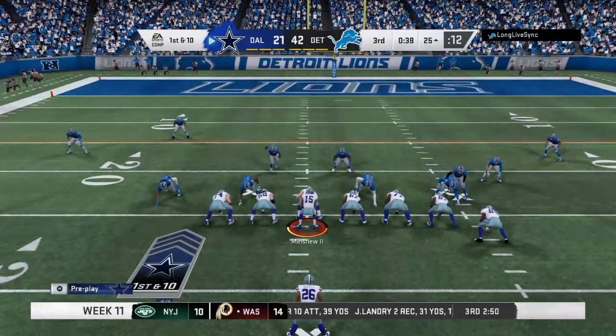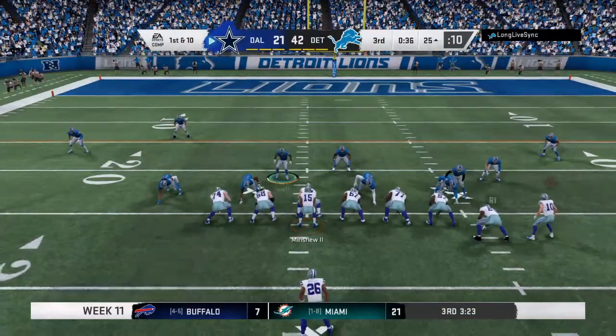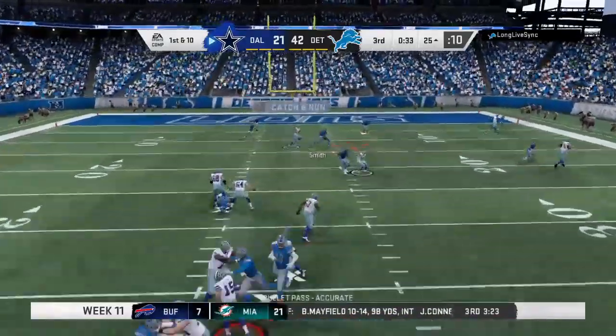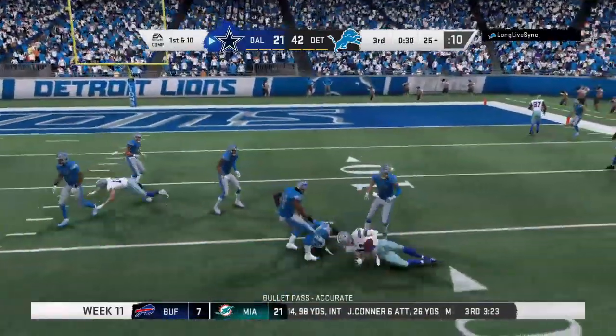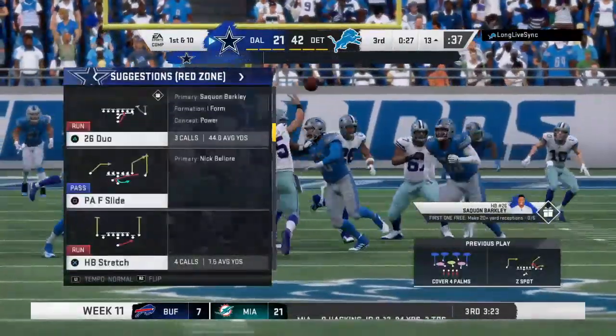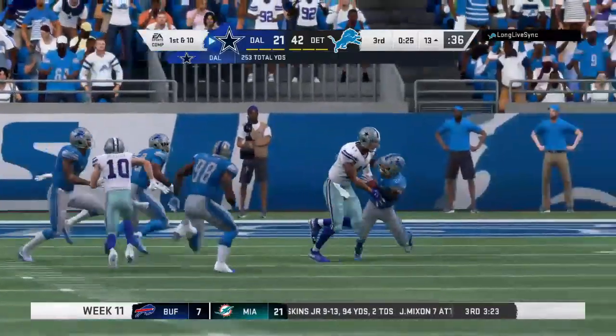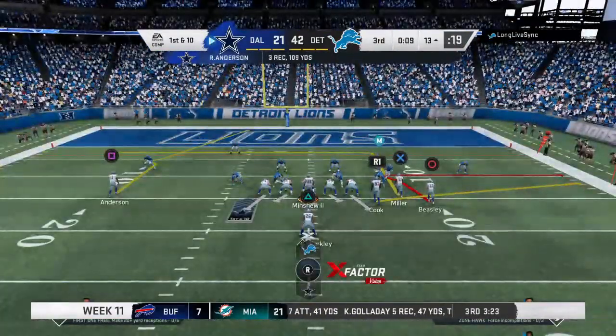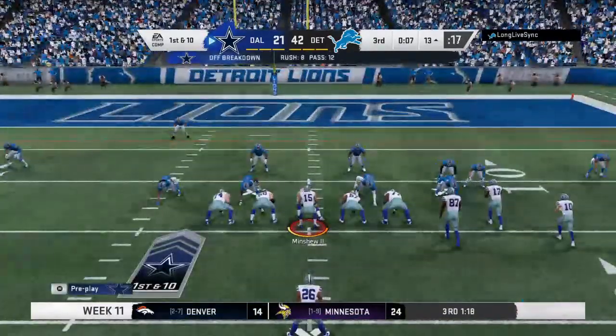As we often say, get it to him in space, let him use his legs. Yeah, if he can get a matchup against a linebacker or maybe a defensive end dropping out in a zone blitz, he's going to win that battle just about every time. And down inside the 15 he goes. 11 yards and a Cowboy 1st down. This quarterback now 5 straight completions here in this second half.